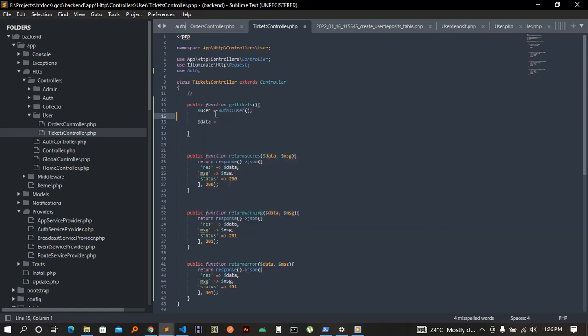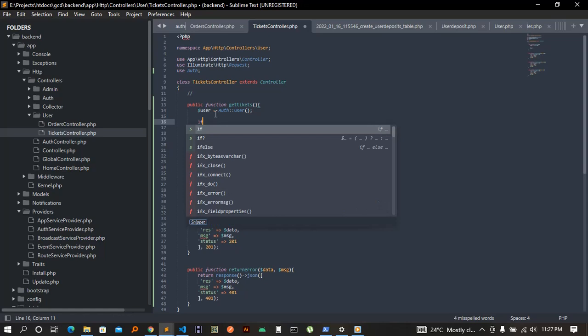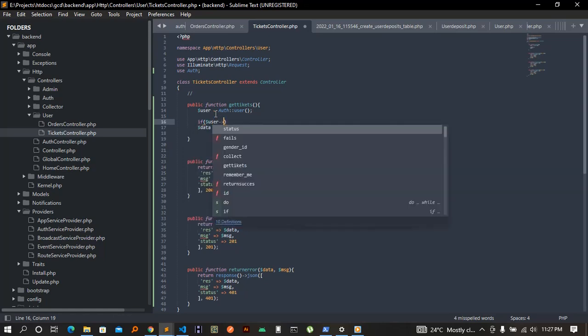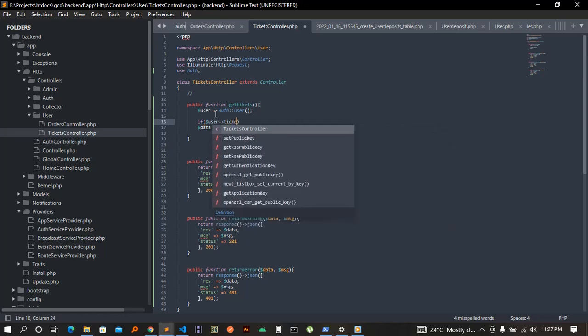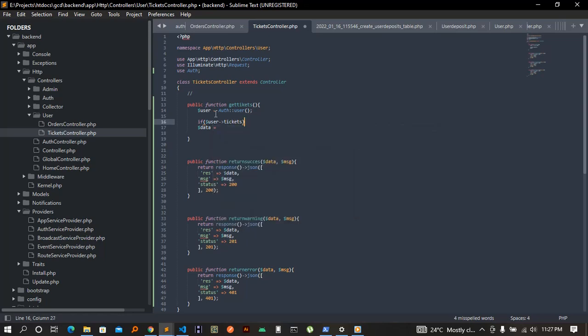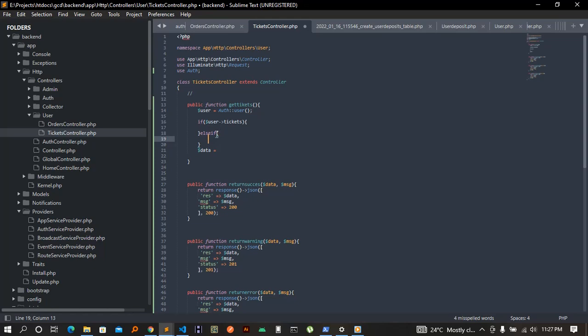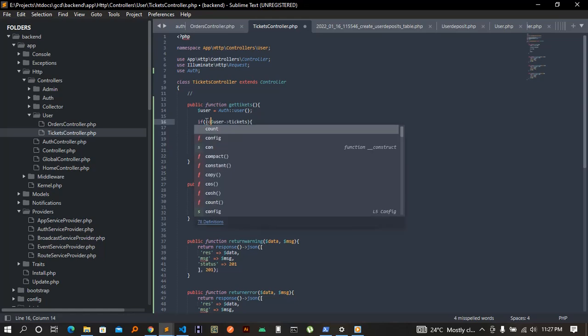I can first do if user tickets. I know this is based on the relationships with the user. Else I can even say if, then I do if counts. I can say counts this.